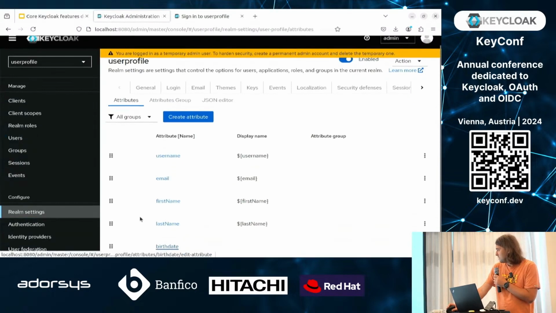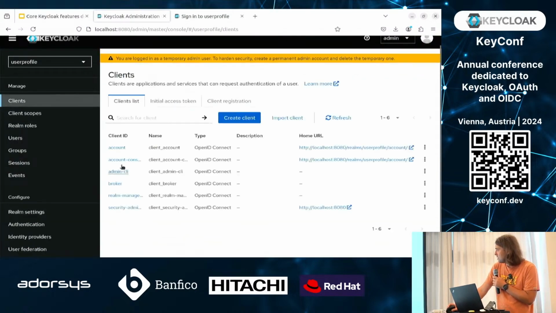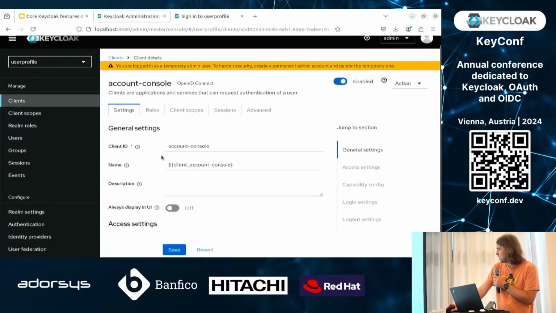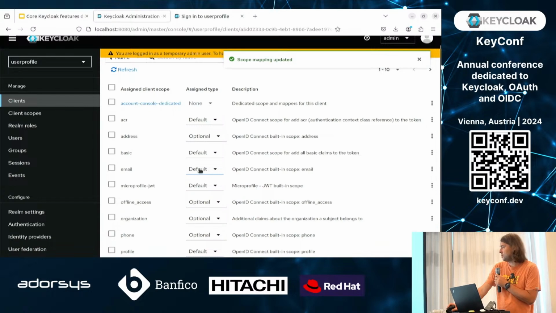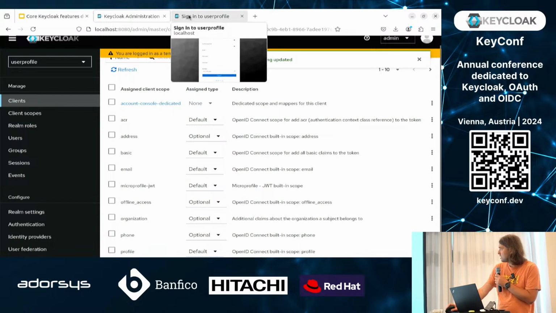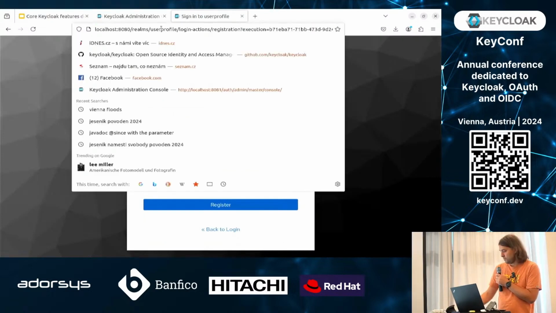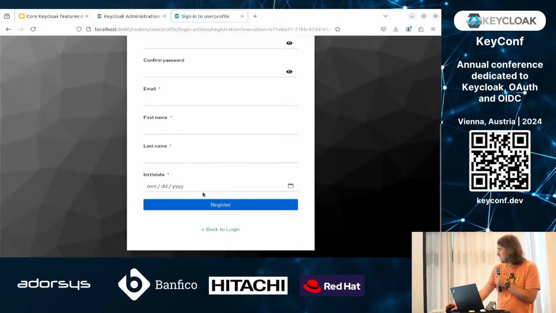But if I specify that the account console client has this scope as the default client scope, it will always be used when logging into the account console client. So it should be required again after the request. The user is required to fill in the birth date when he wants to log into this client application.